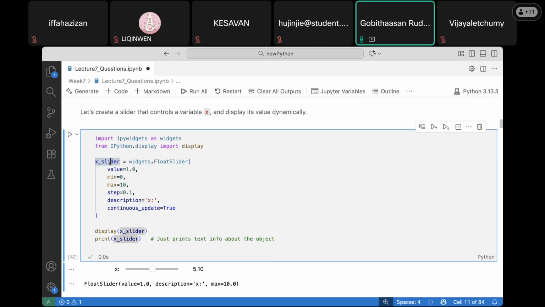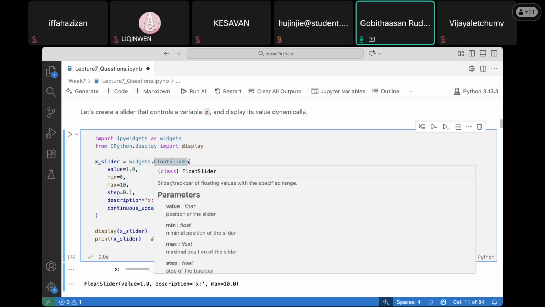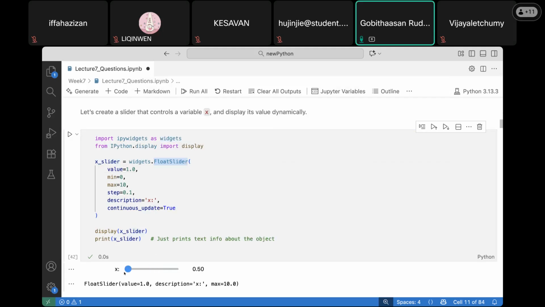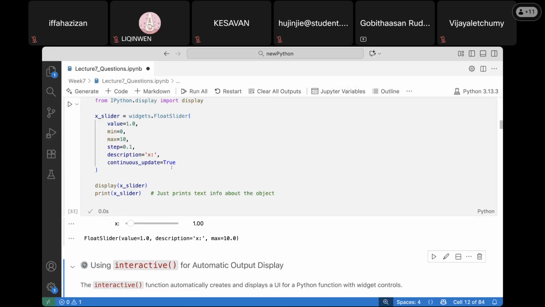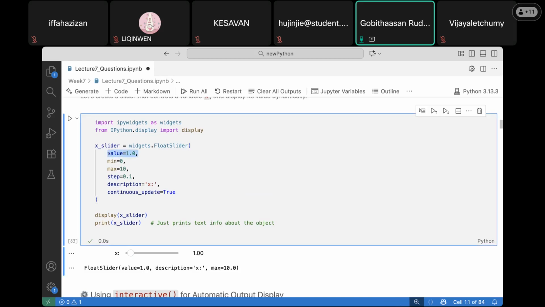Okay, now this is a slider. So we're going to create a slider, and to create the slider, we call widgets.FloatSlider. Yeah, the float slider is the slider that you see below here. And the float slider has long components in the argument. The first is the value. Okay, so if you run, it starts with value 1. This is the default value that you want the slider to start with.